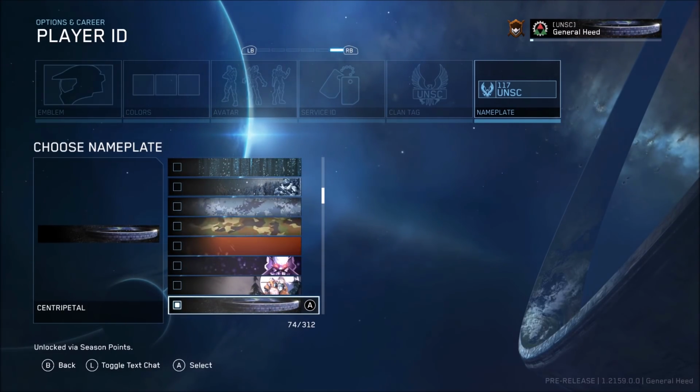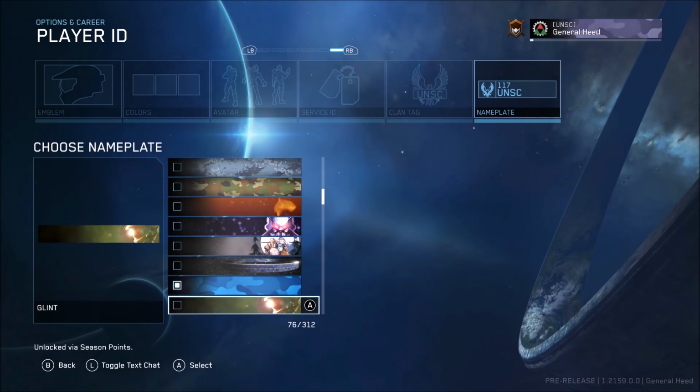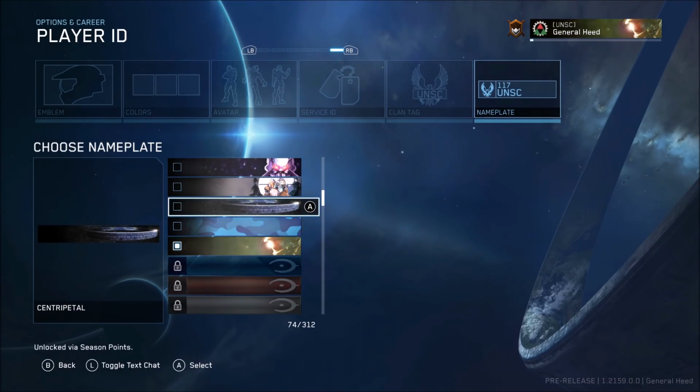My personal favorite is this one right here, the spinning Halo ring one. That's probably one I'll be using quite frequently eventually, but the others are pretty cool. The fire one looks pretty nice as well. They all look pretty cool, but that one's just my personal favorite.